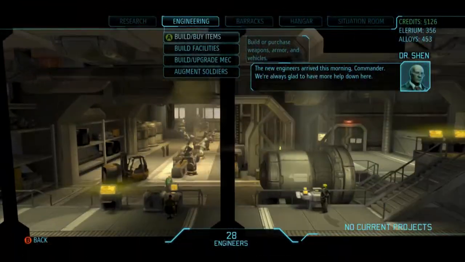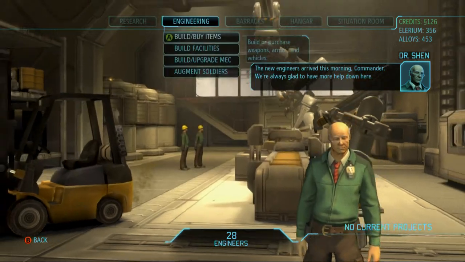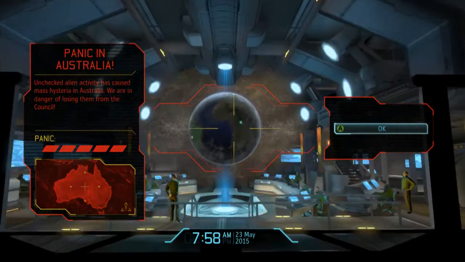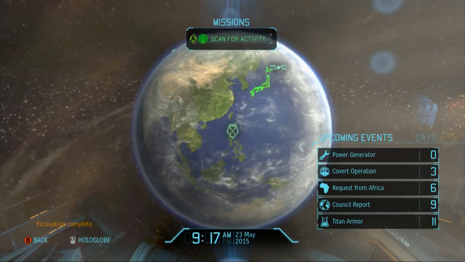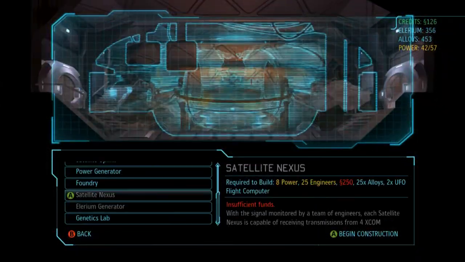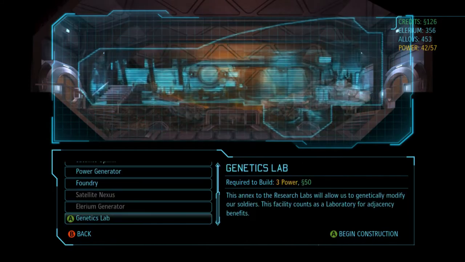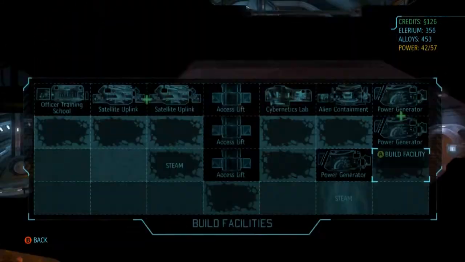The new engineers arrived this morning, Commander. We're always glad to have more help down here. I need the power generators to get done here. Yay, panic in Australia! Power generator complete. Okay, let's assign some new construction here. Where is the power generator that I want? Is it called Thermogen? Oh, I don't have the money for the thermo generator yet.